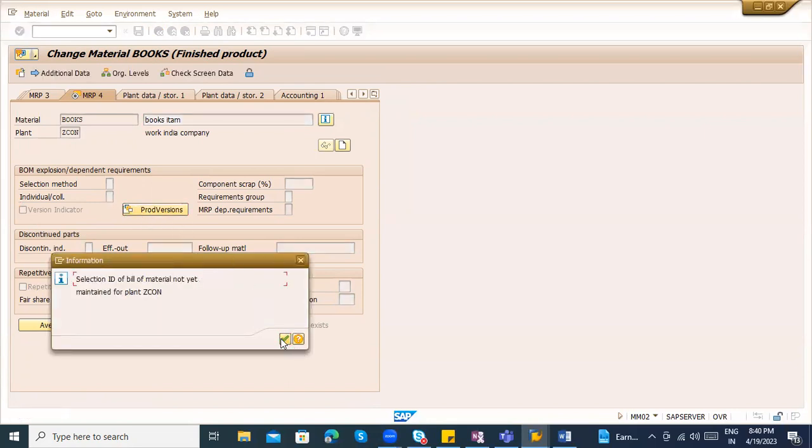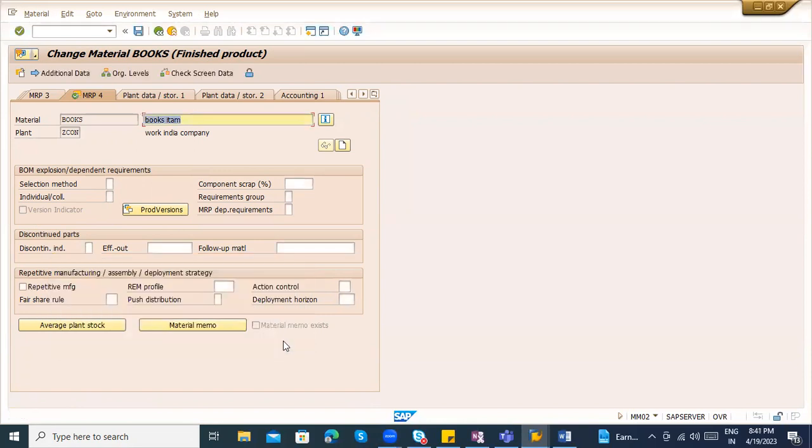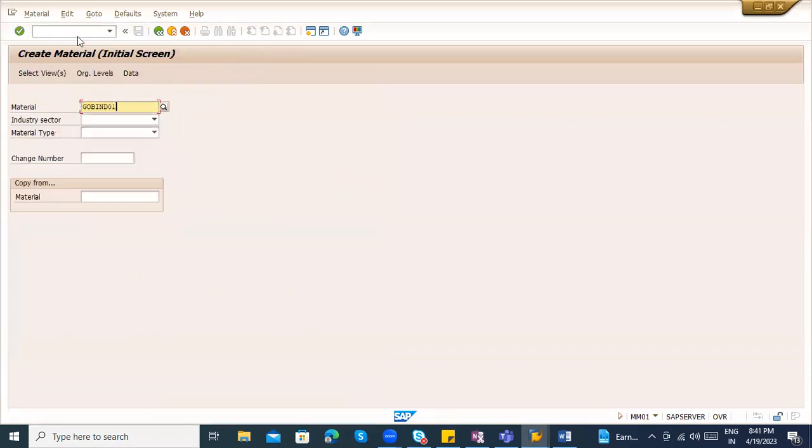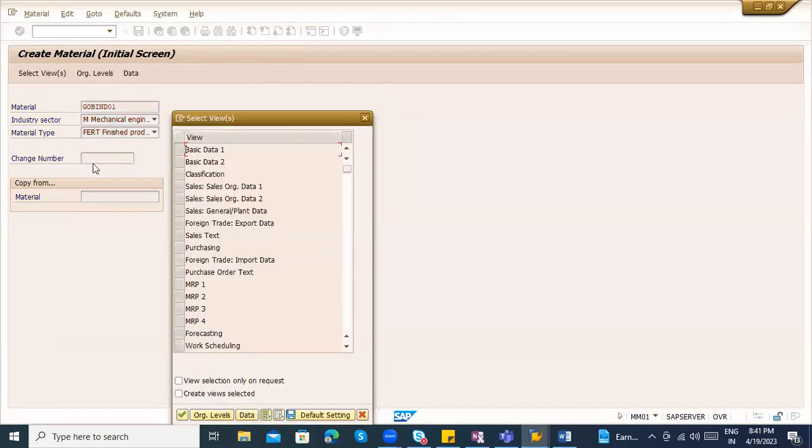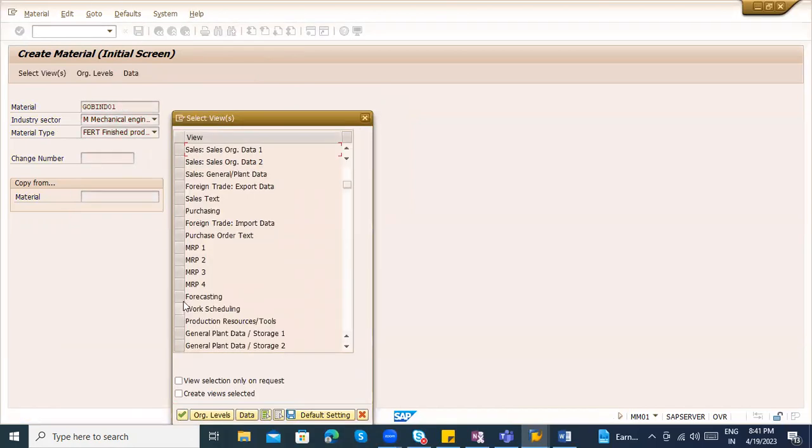Okay, you are not authorized. Then it says select an ID of the bill of material not yet maintained for the plant. Okay, there might be something at plant level it is checking. If I try for the other material also, it will be the same problem because at the entire plant level it is coming like this.